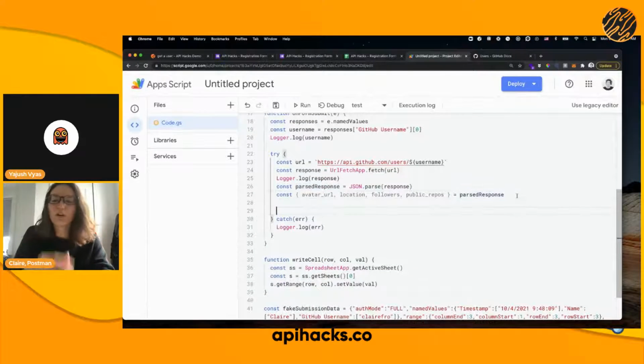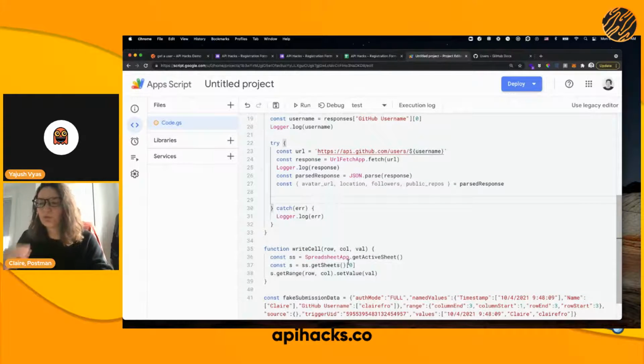Now, I'm sure there's a drier way to do this. I just wanted to show you how you can use the spreadsheet app to write to single cells. There's probably a way that you can write all of these in one line, but we're going to do this several times. So we'll write each cell individually, which means we'll make 4 calls to write cell. And we want to pass the row. We'll have to get the row and the column. For example, we want the avatar URL column. And then the value is going to be, in the case of the avatar URL column, avatar URL.